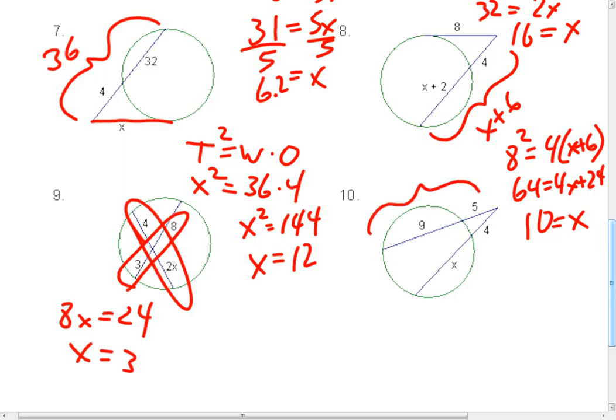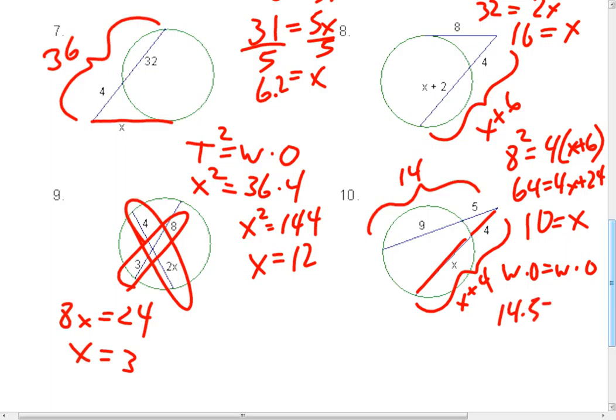I'm looking at another whoa for this one. What are you calling this whole? X plus 4. The mistakes we're seeing, people are just mushing them together and saying 4x. Would you multiply these two to find the length? No. The whole is the sum of its parts. Sum. And that's 14. So 14 times 5 equals 4 times x plus 4.